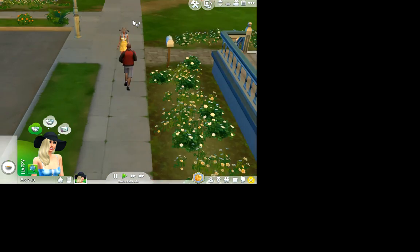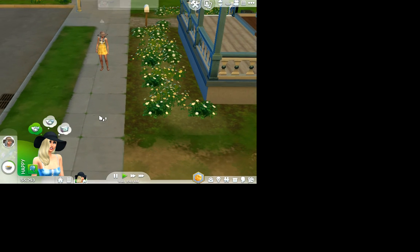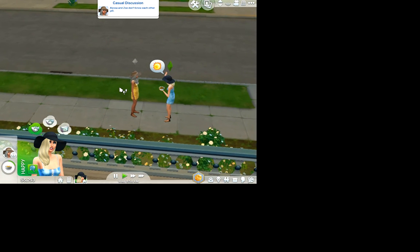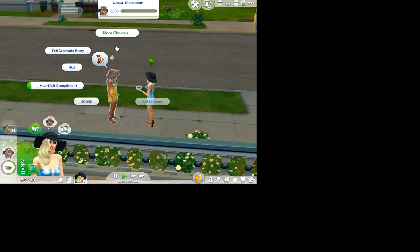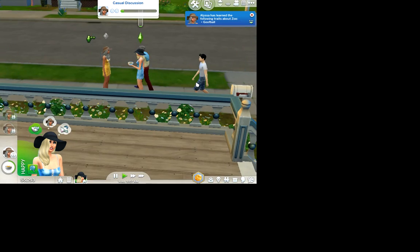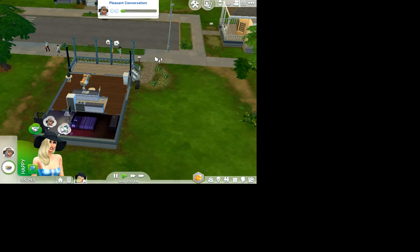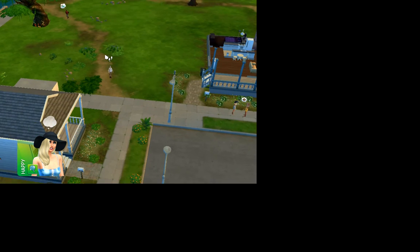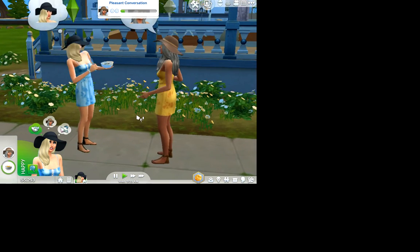Oh, she's wearing the same dress. Who's this? Zoe Patel. She has gotten older. She's just going to wait there until she's done — no big deal. She has her food. And then you can just kind of talk and stuff. Like, you can get to know her, ask about her day, and they'll talk for a little bit. I was kind of concerned when I got this game — is it just computer people? It's not real people, which is very good. You can just do whatever you want in this game, which is really fun.